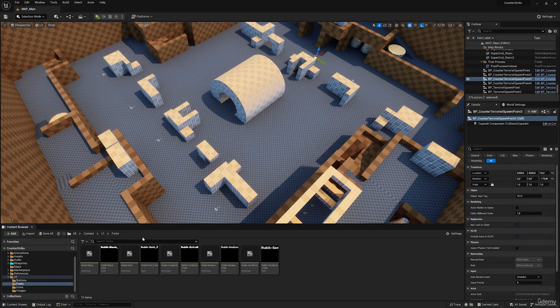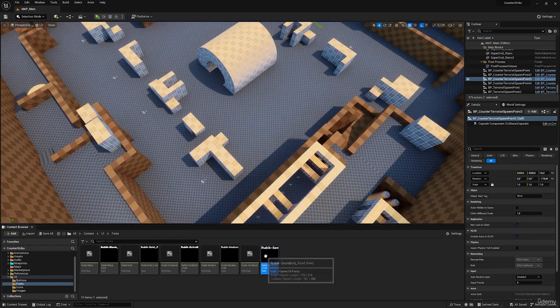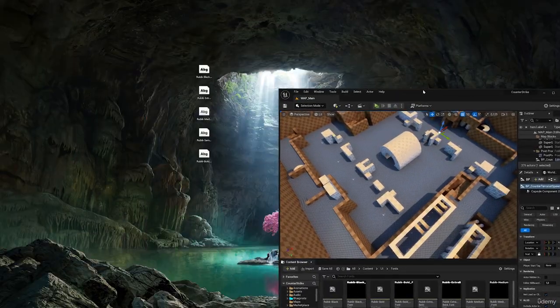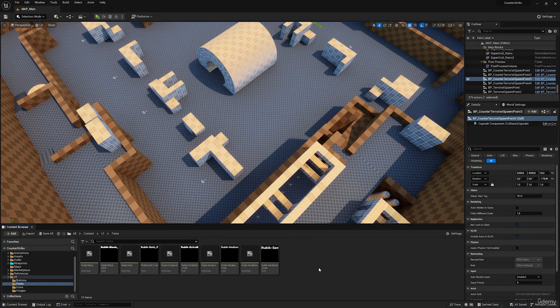Go ahead and save everything. And now you see it. Now you can actually use this font. If you go into any UI we are creating in the future, you can change the font to one of these. So you can see very, very easy way to edit this. Okay, so now that we have added fonts into the engine, let's go ahead and I will introduce you to widget blueprints.